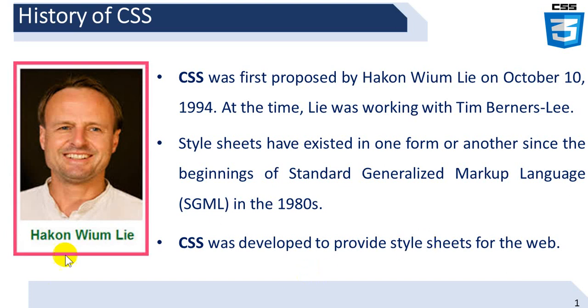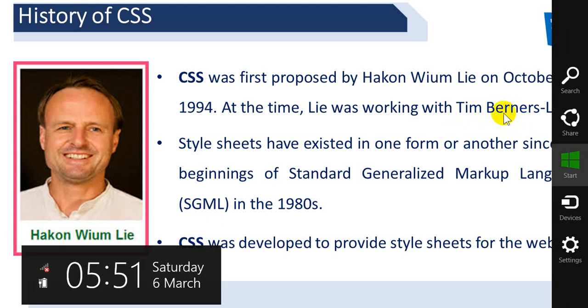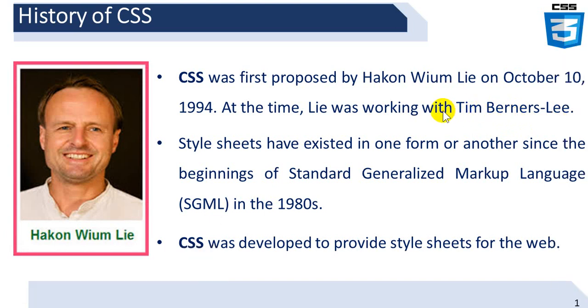He is the person, Håkon Wium Lie, who introduced CSS for the first time in the year 1994. Lie was working with Tim Berners-Lee. Tim Berners-Lee is the inventor of HTML, the father of HTML. Lie was working with the same organization. HTML was introduced by Tim Berners-Lee and CSS was introduced by Håkon Wium Lie.